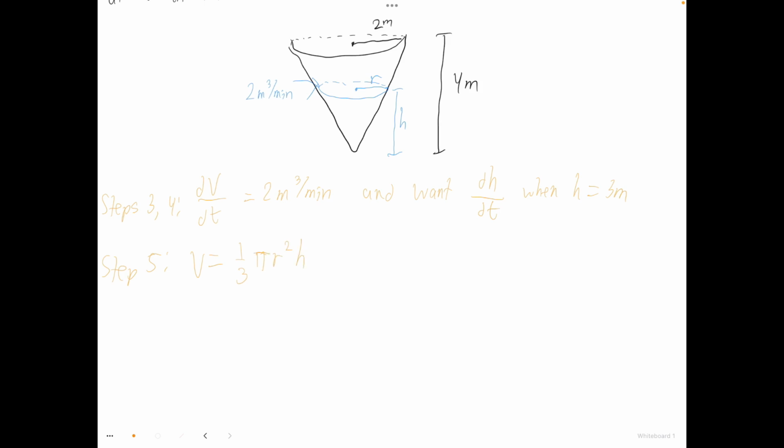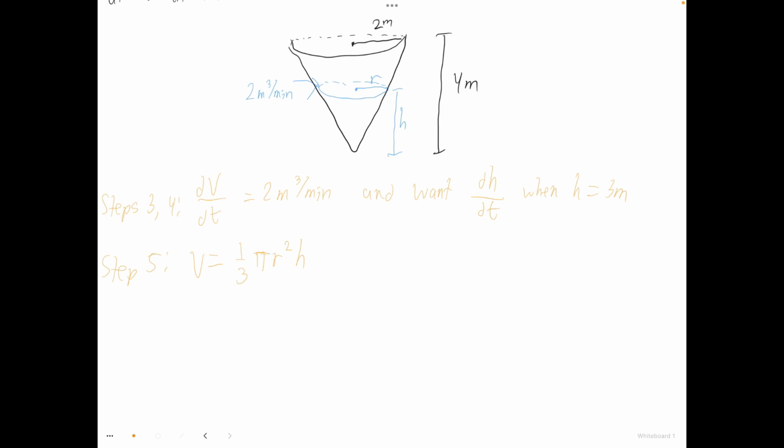Now notice in this problem that the radius is going to change. So as I add water, the radius is going to change and the height is going to change. But I don't know how the radius is changing. That's not something we were given. We don't know what dr over dt is. And so we want to replace r in this equation before we take the derivative. That way we don't have this variable that we don't know about showing up.